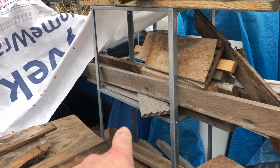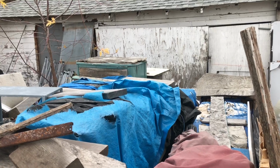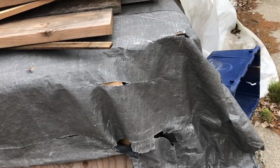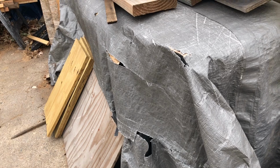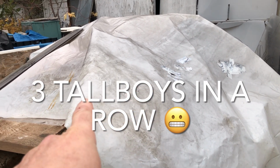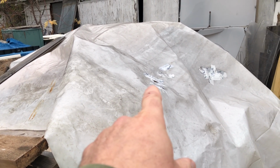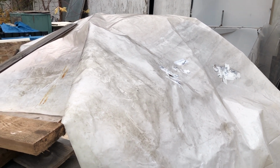There's a black walnut MCM. These are all kind of weird. There's an Art Deco green one that is really toast. This one is a Henredon, which is a really nice handmade furniture line, super high quality. The tarp is kind of beat up, but I think the Henredon is actually in pretty good shape under there. And then there's a desk that needs to be cut up, and then an MCM dresser, kind of a French style dresser, and then this funky maple thing with these crazy handles.